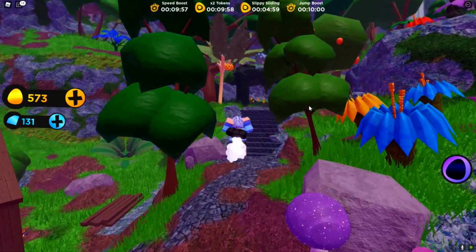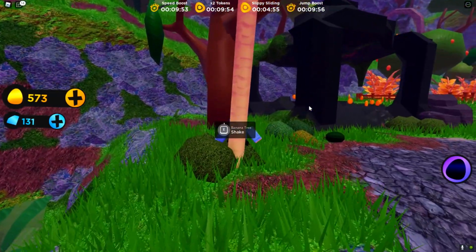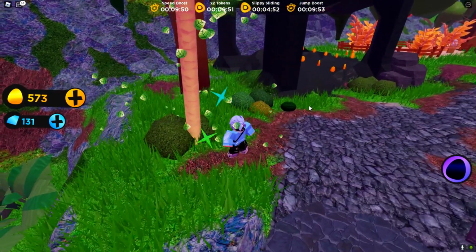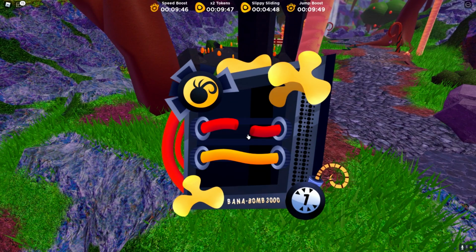We now move on to the banana tree egg. Shake the banana tree, and as soon as you do it, you need to cut both of the wires. It's really easy to do, guys, okay? You just need to shake the tree, pick up the egg, cut the wires. That's how you get the banana bomb egg.